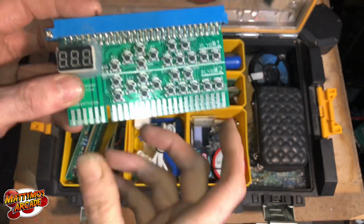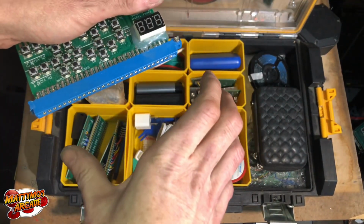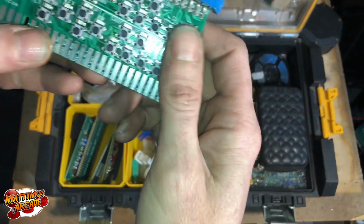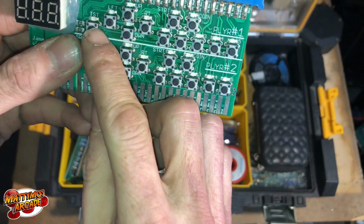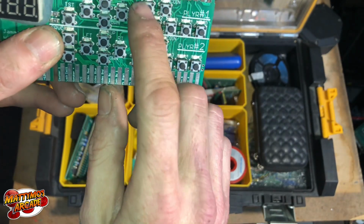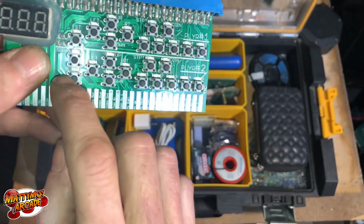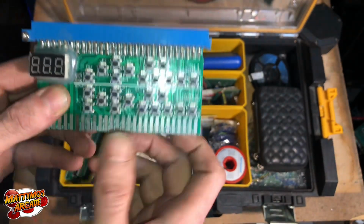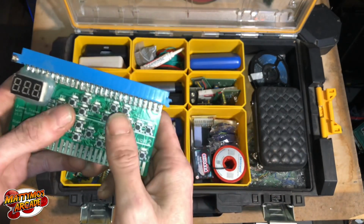pass-through. So you'll plug this into your cabinet this way, and then you'll plug whatever board you're testing into this side, and then it'll tell you your 5 volts, what it's at coming through here. And then we have left, right, up, down, test, start, coin. And then these are your 5 different buttons. The same thing down here, except you have your different tilt and your test menu and stuff like that.